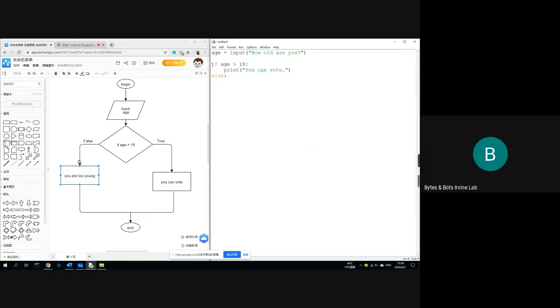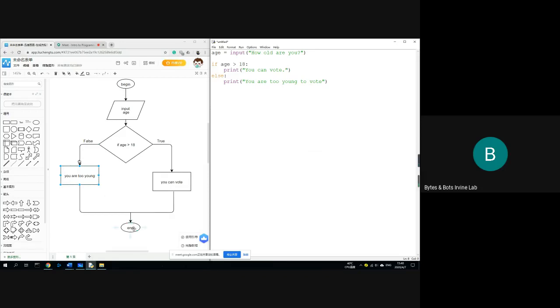So anything other than age greater than 18, so age less than or equal to 18, we say else. Careful with this colon, and we print you are too young to vote. And we finish this part.